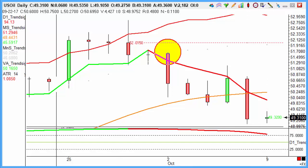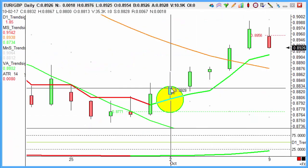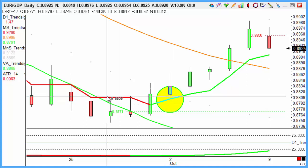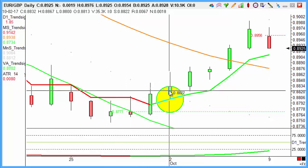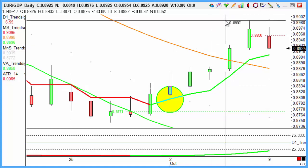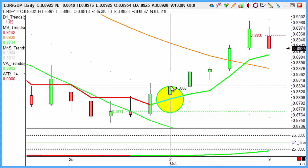Euro Sterling was a nice classic trade, hitting our target in quick fashion — a buy there from the 2nd of October at 88.32. 104 points was the profit on this one. Don't worry too much about the different style of targets; it's all a rules-based strategy for our targeting, very simple to follow. The key here, again, is the rotation from red to green to give us the opportunity to buy at 88.32, with a target of 104 points — and we've gone well beyond that to achieve our objective.